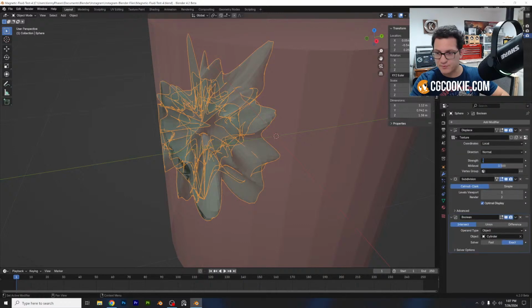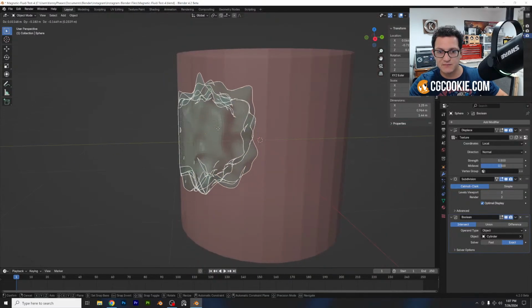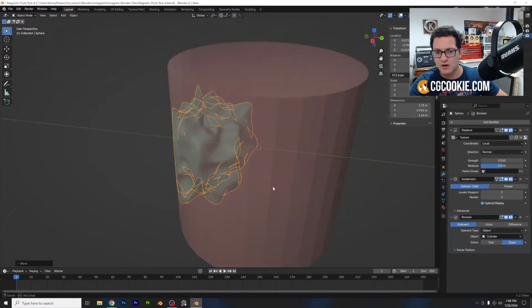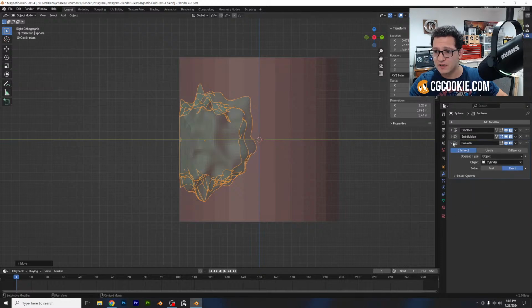Displacement looks good. I'm going to just bump that down to 0.5. Maybe that's causing the issue. That seems to help a little bit. Okay, I think maybe it was just the displacement value. All right, so I'll keep that at 0.5 for right now. That seemed to help a lot. So we're going to go ahead and keep it there.